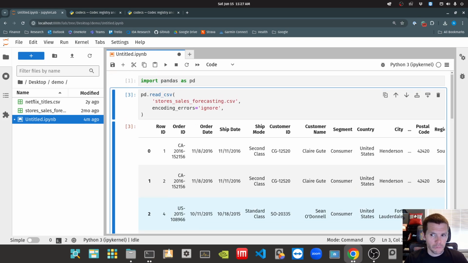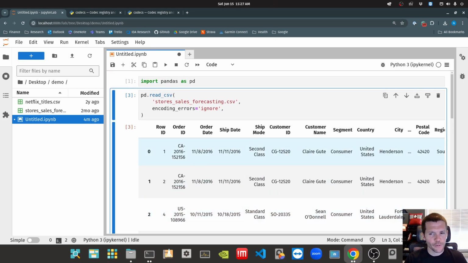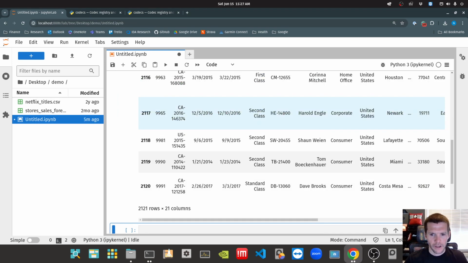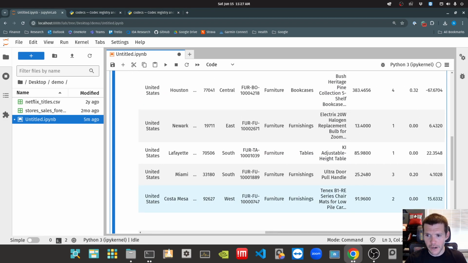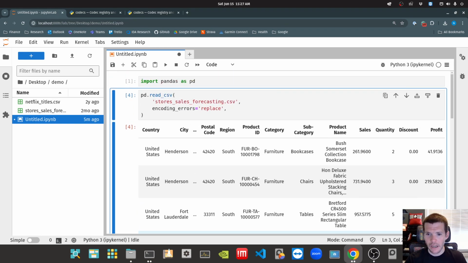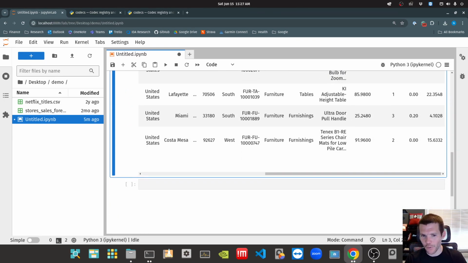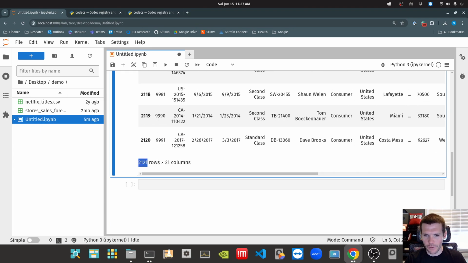All right, well, is that all of the data? Well, probably not, right? Because we know there were errors in there, but we said to ignore. Well, how many rows did we lose, right? We don't really have that information, but it will run. Let's do replace, all right? All right, so this runs, right? So in this case, we still have the same number of rows, but apparently somewhere in here, there was a character that got replaced, right? So again, in this case, we ended up getting the same amount of rows, but somewhere in this data frame, it's going to be somewhat hard to see, again, because we can't display all 2,121 rows right here, but some characters will be replaced, okay?